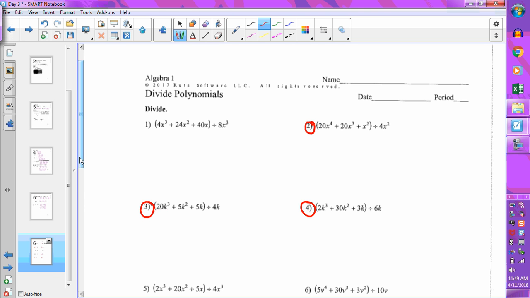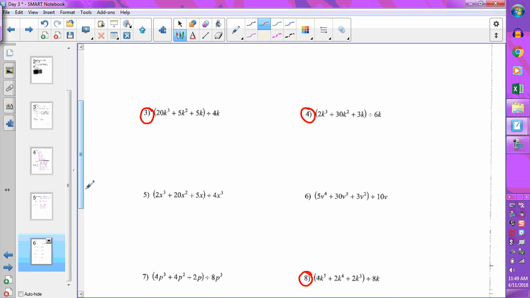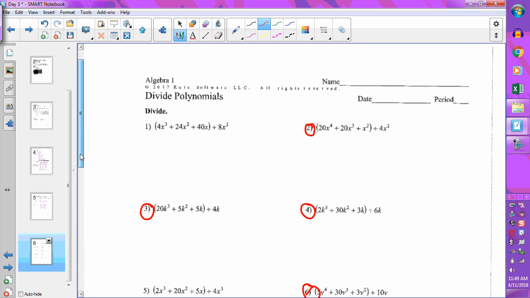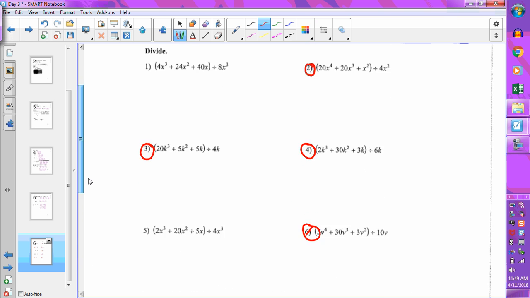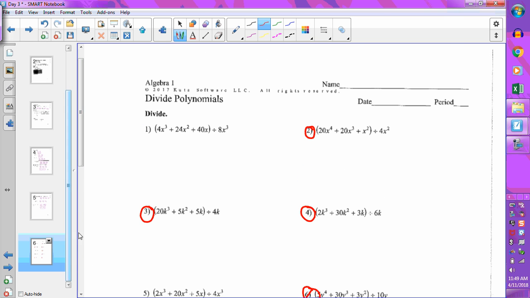Remember, some of these you're going to have to take the reciprocal of because you're going to be getting negative degrees. And remember, you cannot have negative degrees. So it just doesn't work. And then we'll do 6. All right, so you have 2, 3, 4, 6, 8, 9, and 10. And those are the practice problems for you to do. And then guess what? After that, we are done.